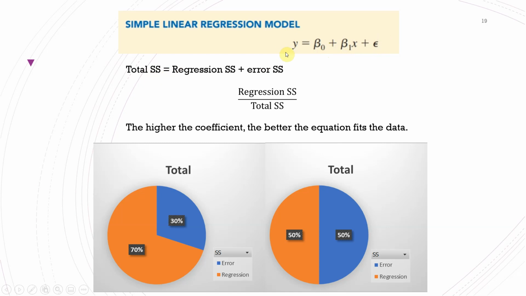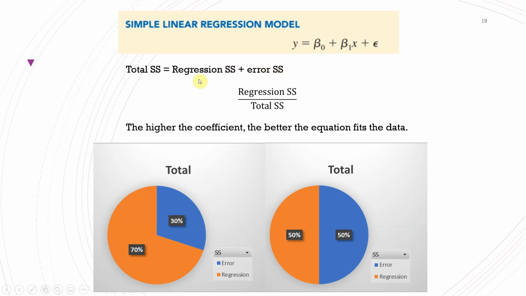So the total is equal to our regression part, our regression equation right here, plus some type of error. So the total sum of squares is equal to the regression plus error. Everything we want to know really is the sum of regression, our true model of what we think predicts this outcome, plus some type of error.